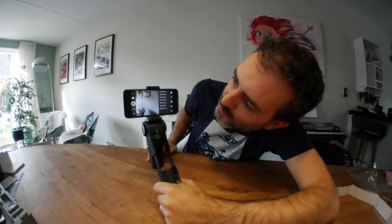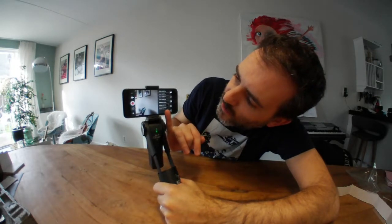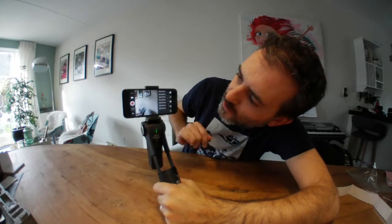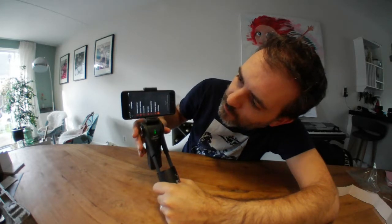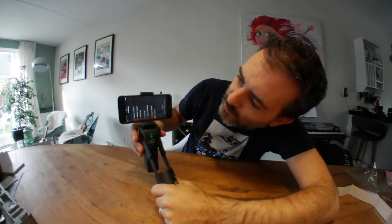Recording, switch cameras, how to record, gallery. If you want lines, I prefer those grid lines, again, you know. Type of shooting, it goes from 540, 30 frames per second, and I'll probably mostly use 1080, 60 frames per second, although for most use 30 is also fine. Then here are the settings, and if I remember correctly from the manual, I have to calibrate it first, but as you can see, it's already working fine.